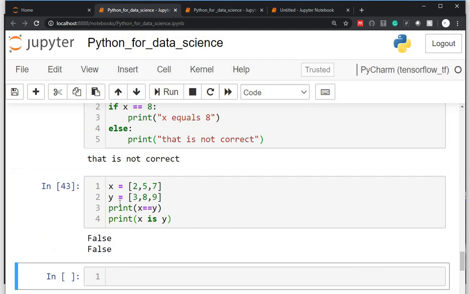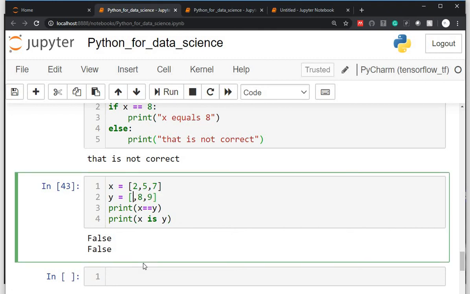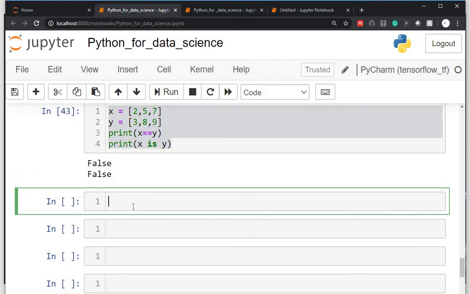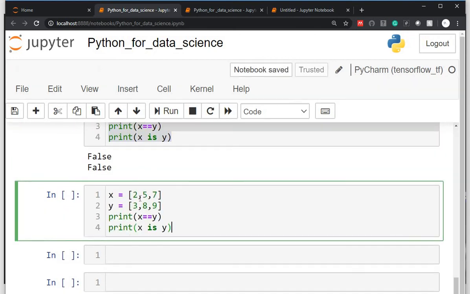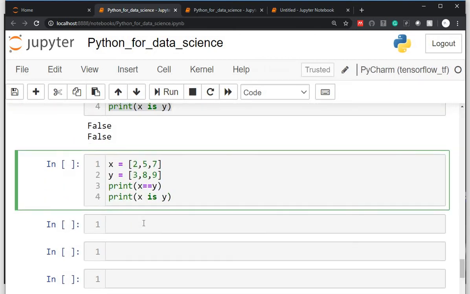If you look at this case, because they are not the same list, it shows false. But let's change it and see. Let's copy this and paste it in another cell, and let's make it the same list.